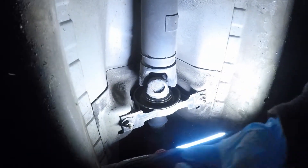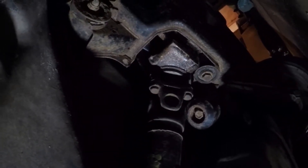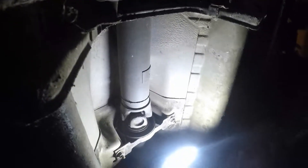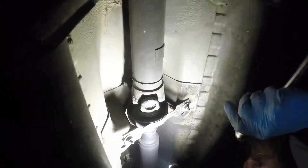Now here's a bracket just for the exhaust hangers. If we get under here I can show you the driveshaft — I'm going to guess a 13, so I need a 13mm socket. Right there is the CV bearing and back here is the diff, so I'm going to figure out that size. Can I get a 13? We'll be back.